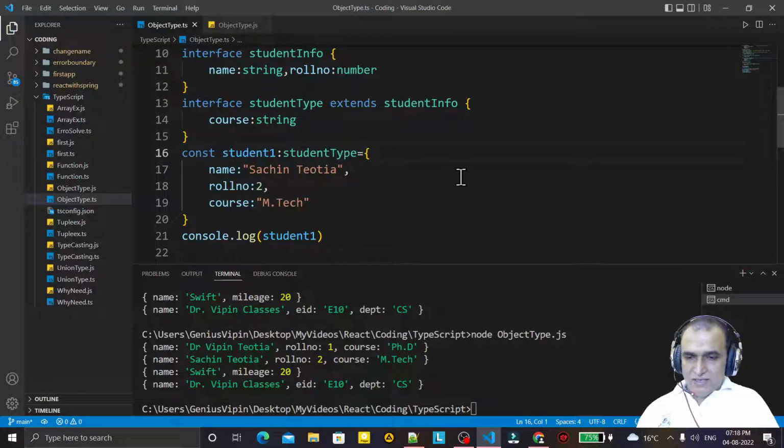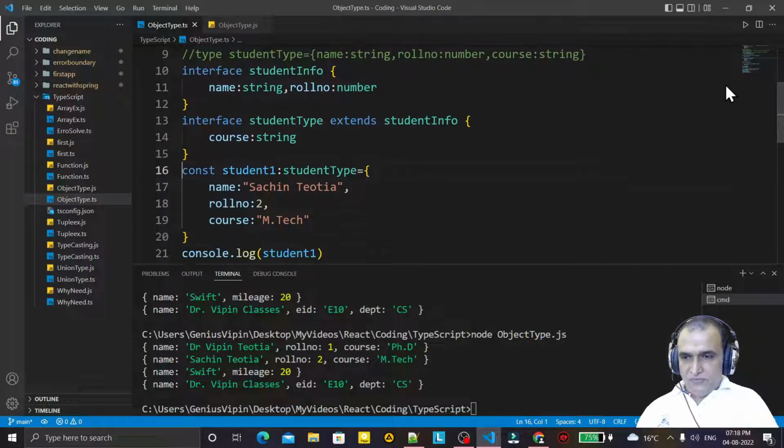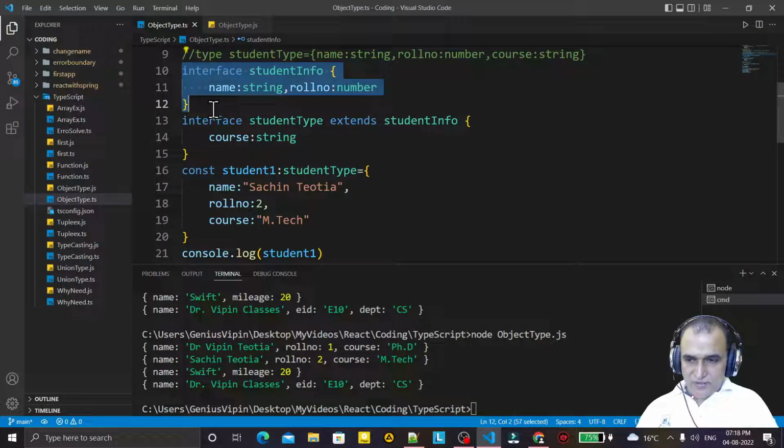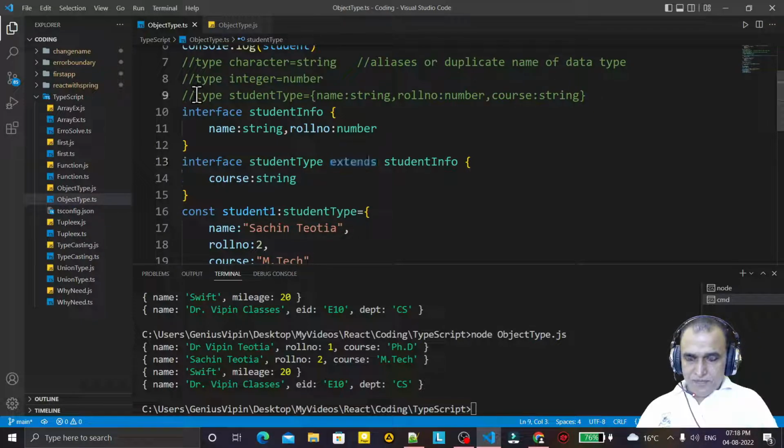Like we extend classes, or interfaces, we can extend this interface like we do inheritance in classes and interfaces. The same we can do here. If I have an existing interface, I can extend that interface. We can create a new one by adding new variables and data types here, and we can specify it here. This inheritance type of property for extending is not available in type. Type is only beneficial for creating aliases, but it is not beneficial for extending a previous interface.